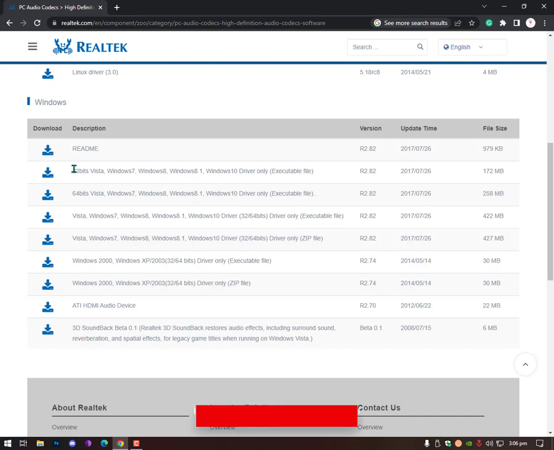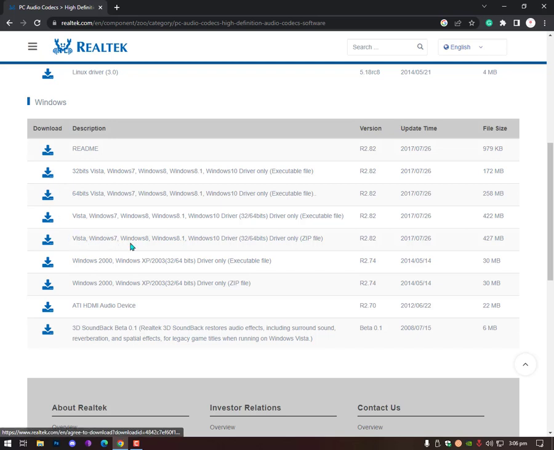Now I'll show you. As you can see here, this is 32-bit, this is 64-bit, but make sure your Windows version is listed here, like Windows 7, Windows 8, Windows 8.1 and Windows 10. So you can download the 64-bit from here, and for 32-bit just click on the 32. On the other hand, if you need both files for 32 and 64-bit for these Windows operating systems, you can download from here. For XP and other Windows, you can just click here.